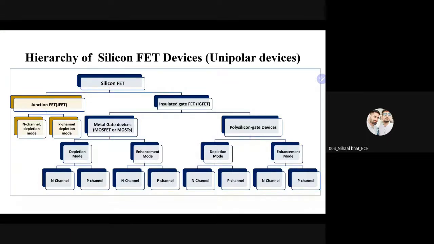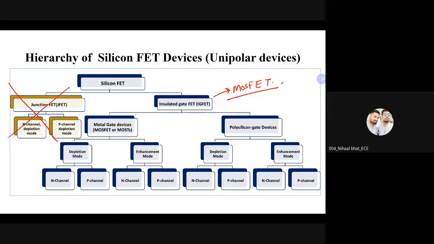All right. So this is a hierarchy which will tell you about field effect transistors, which are controlled by applying a certain potential at the gate. The devices which have a gate terminal present are broadly classified into two different categories. One is known as junction field effect transistor, another is known as IGFET. IGFET is basically MOSFET. So we are trying to understand the structure of MOSFET. We will not discuss IGFET, but we'll discuss MOSFET.